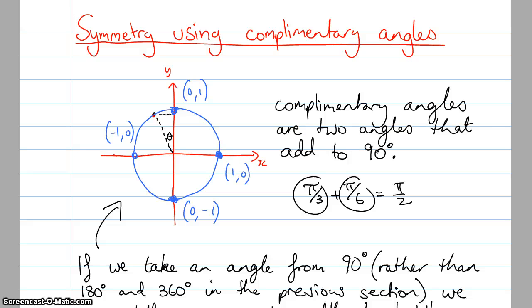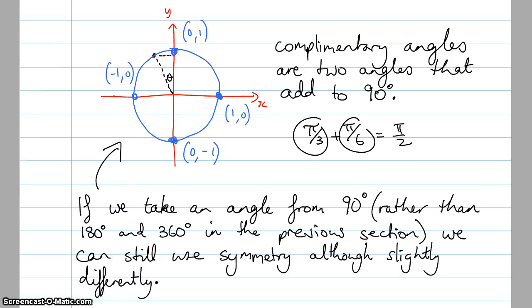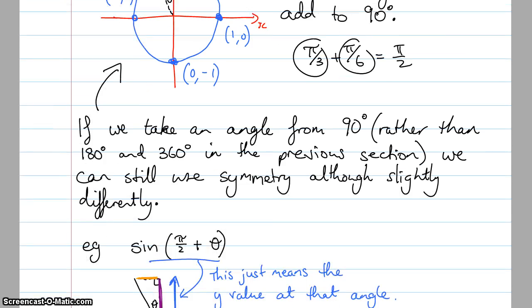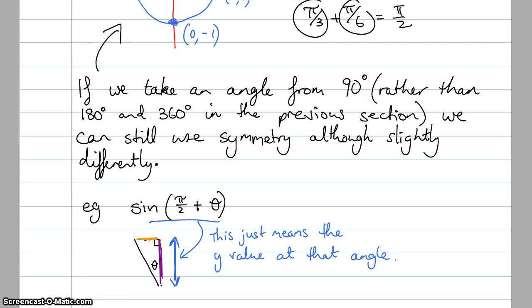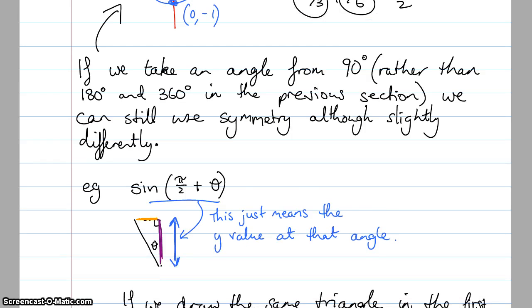G'day and welcome to the second part of the video on complementary angles. So, finding out the answers to questions that are taken from the vertical axis, the y-axis, rather than the horizontal axis. You probably need to watch the video just prior to this, just to make sure that you understand what I'm attempting to do. But in the previous video, I showed you that sometimes a sine value can turn into a cos value, and vice versa, using complementary angles.